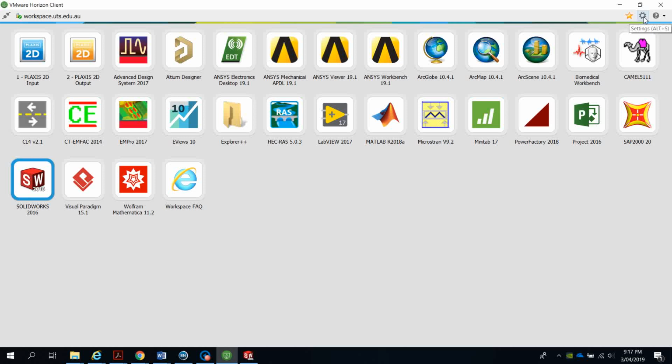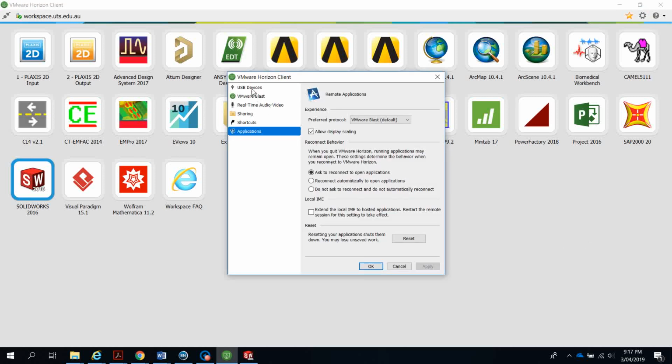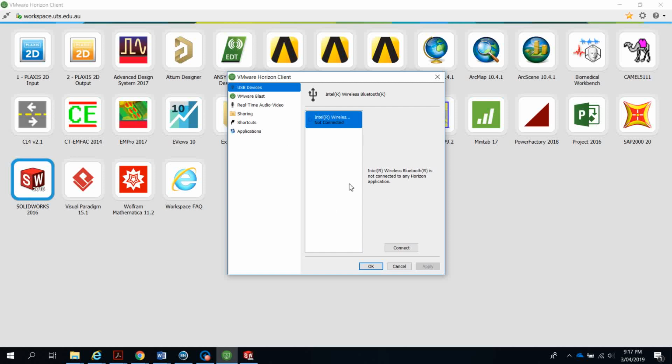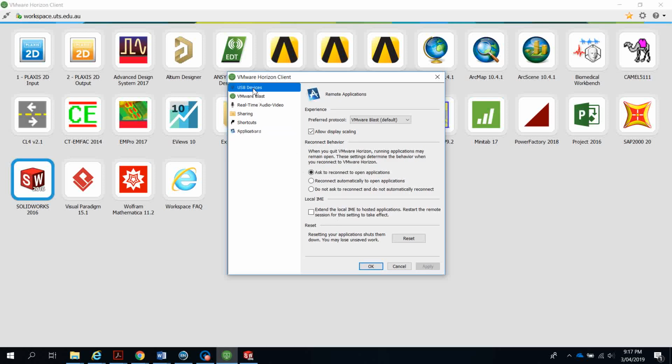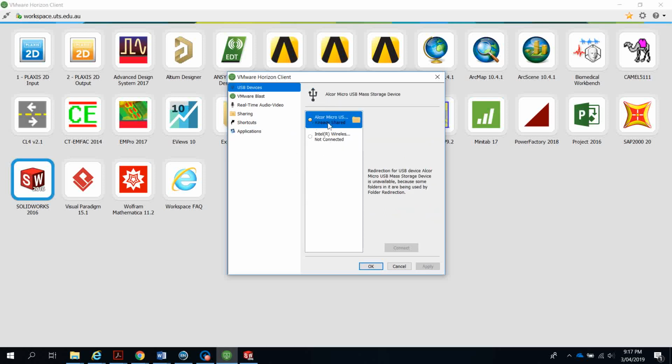So anyway, if you would like to save anything on a USB drive, and it's not only for SolidWorks, if you're using any of those software, simply click here. If you go to USB devices, now we don't have any USB device. Close that, and I'm going to insert my USB device into my computer. Then I will check the list once again. The USB device, now I already have it. Now I'm going to show you later how we're going to save the file on this USB drive.